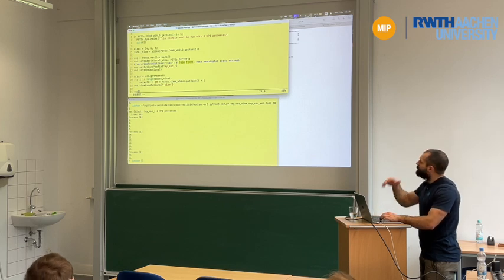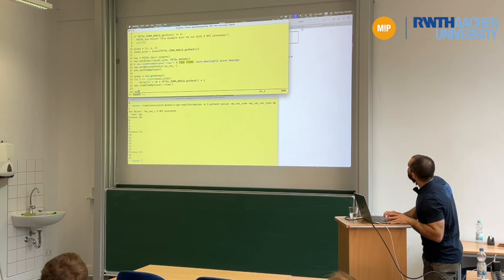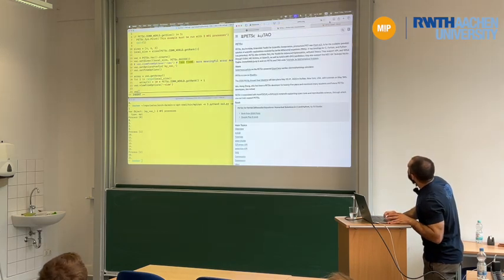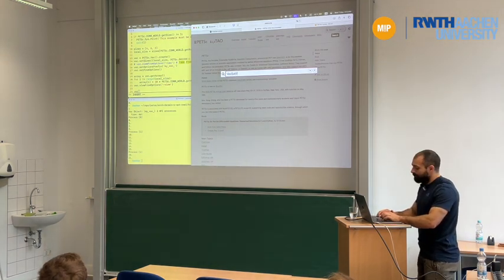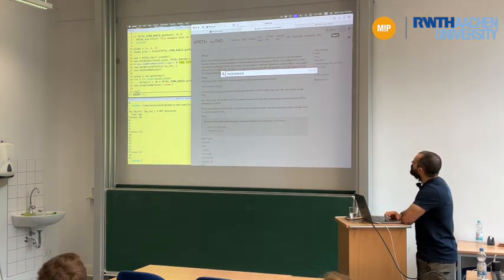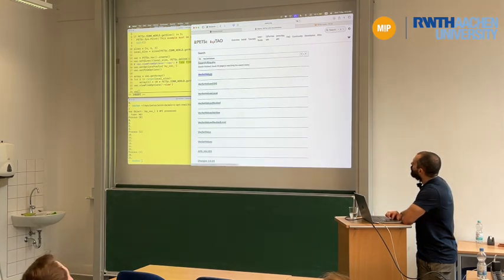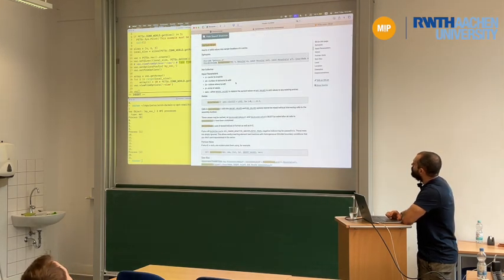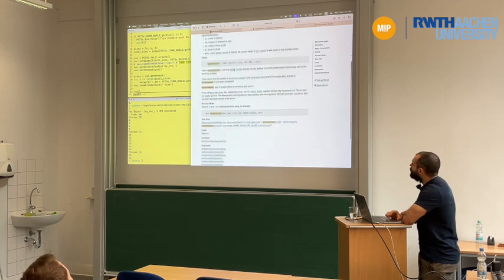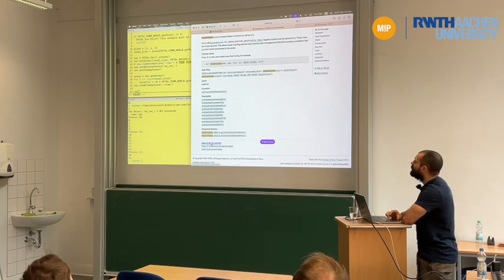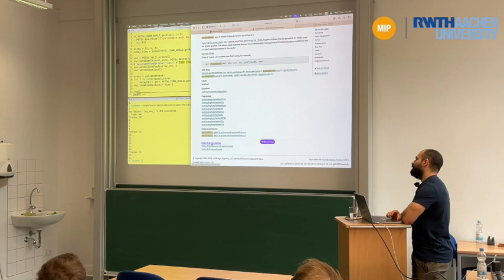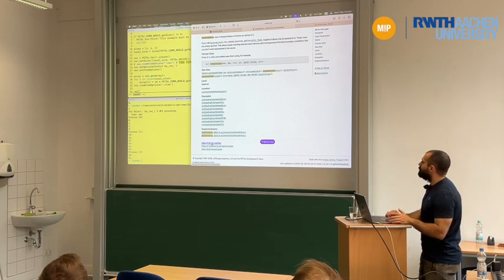So the API for each of the objects is very large. So actually, in fact, let me go there. For example, we can look up vec set values. Okay. So this is the C API, but at the bottom of each page of all the manual entries, you can have access to, for example, all vec routines. You can also have an index. You can have access to all mat routines, all KSP routines, and so on.